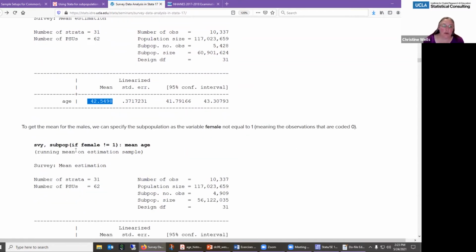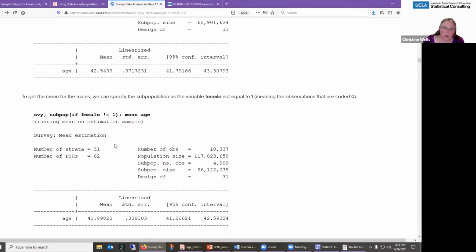Here's an example using if in the subpop specification. There are numerous ways I could have written this. I chose this way. I'm just going to have to choose one of the ways. Bang equal is not equal. If female does not equal 1. I could also have written equal equals 0 and gotten exactly the same thing, right? It doesn't matter. You can do it either way.